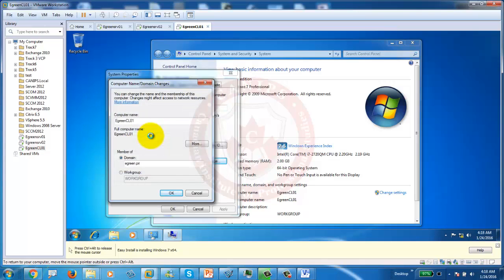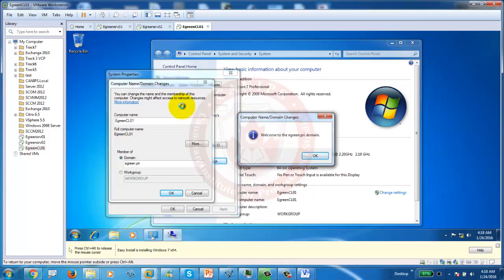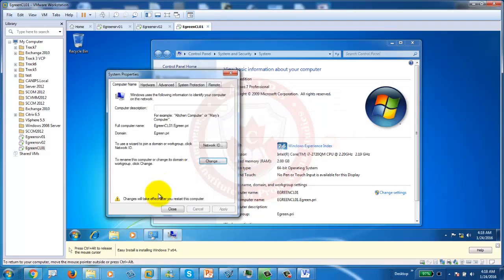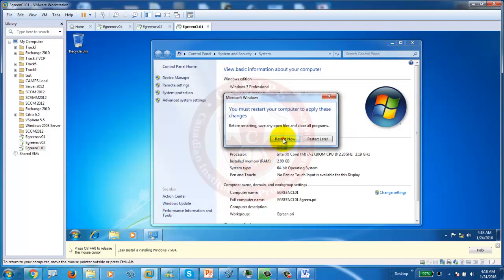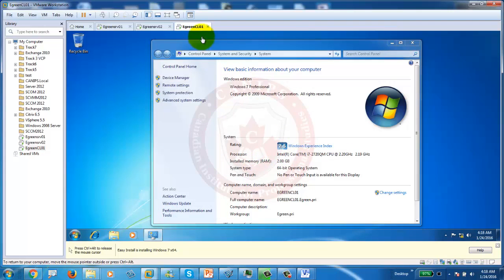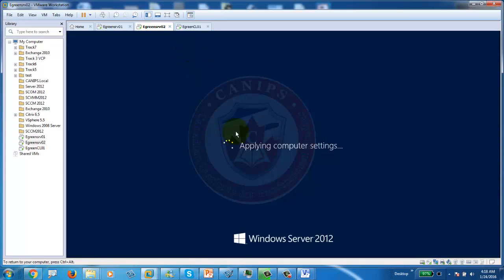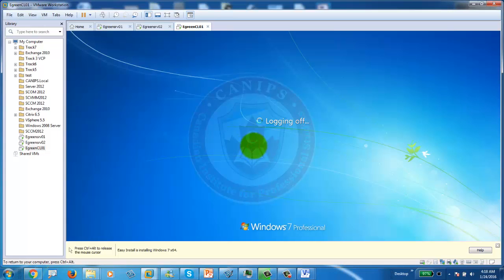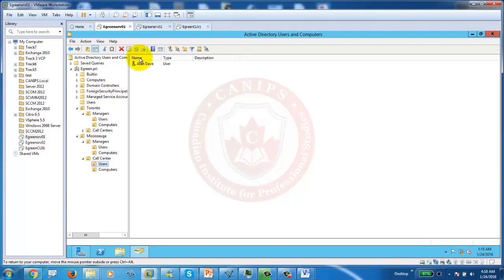So make sure that everything we are doing in these videos, you follow each and every step to make this environment exactly the same at home as well. So here, welcome, and done, done. Just restart the machine. After every joining, a machine is restarted. This machine is starting for the first time, and once they come back, we make sure they are properly joined.